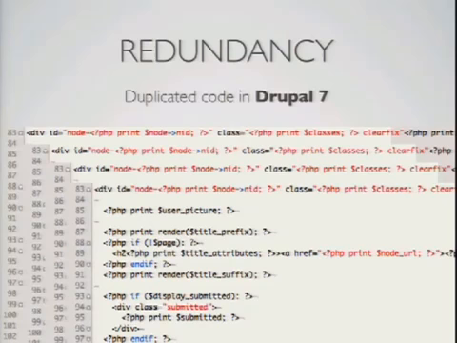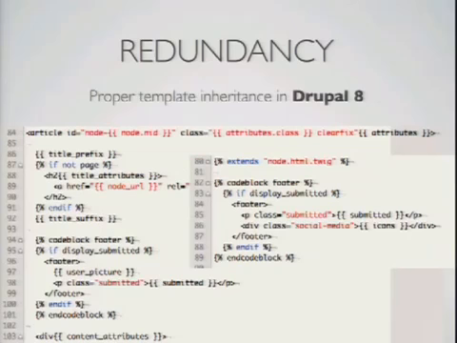In Drupal 7, the standard way would be to copy your node template, but then you have to maintain 4 or 10 or 20 sets of the same markup just to change one part. TWIG actually gives us real template inheritance, so you can say on the right side here where it says extends node.html.twig, we're just changing one part. So you actually have a parent-child relationship, and you can just change the one part you need to change.